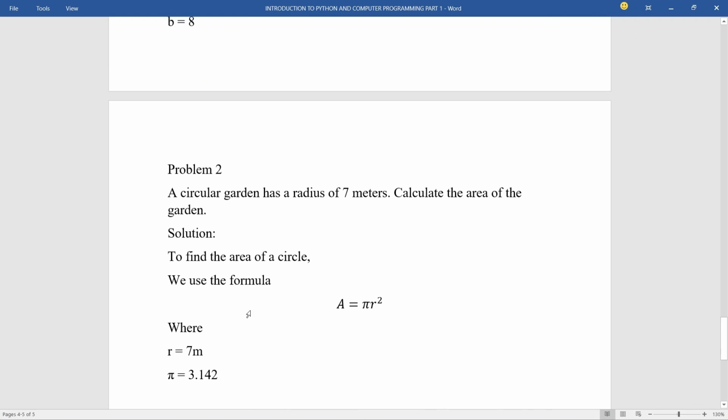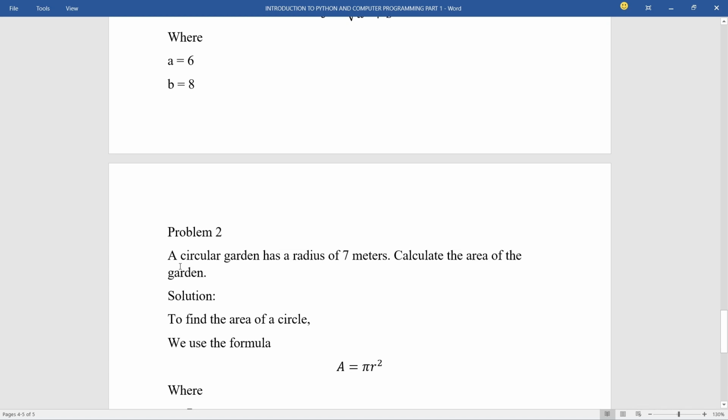So let's also try another problem. Suppose we have a circular garden which has a radius of 7 meters. Now calculate the area of the garden. To find the area of the garden, we know the formula from our mathematical classes.